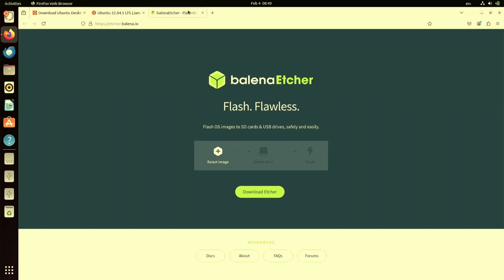And the easiest way I know to do it is to use Balena Etcher, which you get from etcher.balena.io. I will put these links, of course, in the description below. So you've downloaded the ISO, then you download this thing called Etcher and install it on your operating system. And then I'm not going to show you how to do it. It's very straightforward. When it's run, you click on select image and select that ISO you downloaded.